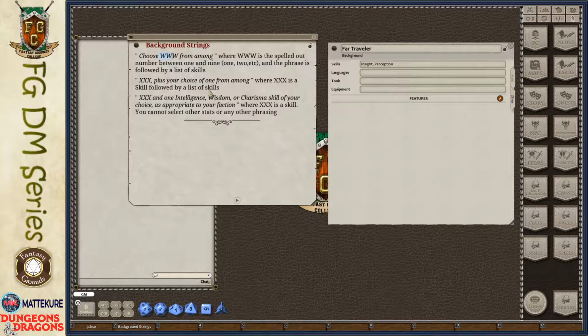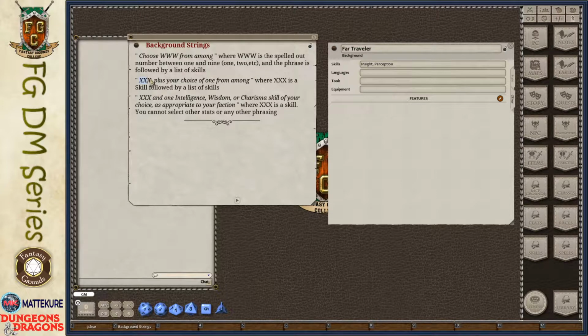It's important though that if you're going to use this one, that you do not have a number that is bigger than the total number of skills listed. So if you say choose 5 from, and then you only give 4 options, it will break. What will happen is that Fantasy Grounds will get stuck trying to select it, and you won't be able to close the window or do anything with it, and it'll never actually commit. So this allows you to set a list of skills separated by a comma, and you just go ahead and list out all of the skills that they're able to choose from.